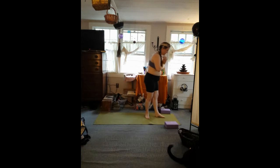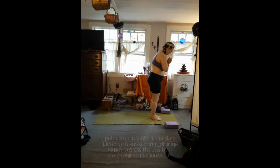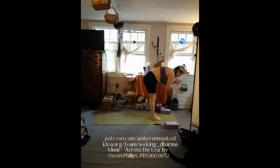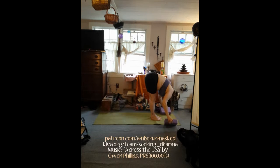Let's begin. Stand at the top of your mat. Feet can be slightly apart. Have a neutral pelvis and spine. Inhale and bring the arms overhead. Look up only if your neck allows. Exhale, bring the palms together, forward fold with your hands through heart center.